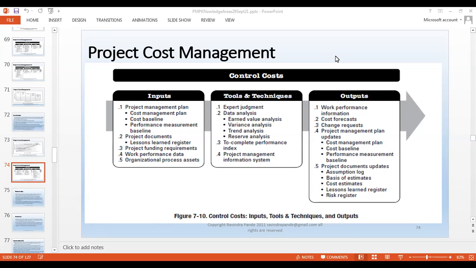Our life is also full of projects. We wake up and start with something like making tea or coffee. Then we work on breakfast, cook it, clean the house, take our kids to school or college, and so forth. So there are so many projects we do throughout the day. Now, how to control cost? We need to have initial planning. We need an understanding of how to plan proactively and get the best out of whatever we invested. And that's how control cost helps us out.